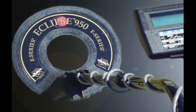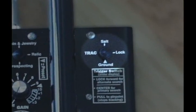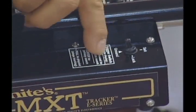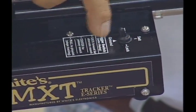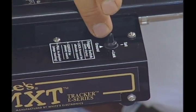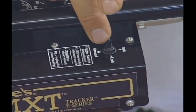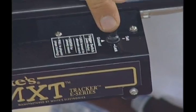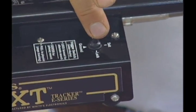A ground balance is nothing more than the ability of the machine to track the soil conditions or mineralization in the ground. This machine has been set up for fast tracking, meaning it is preset to the tracking conditions. On the machine there's a 3-position switch. The normal position is in the ground position, pulled down. That's the normal relic hunting mode. The lock position is normally used if you're hunting in a highly mineralized area, and the salt position is used if you're going to do some relic hunting where the conditions are salt in the ground.